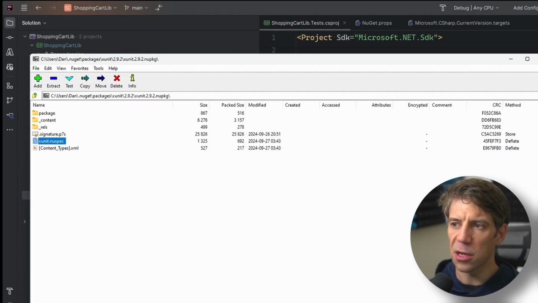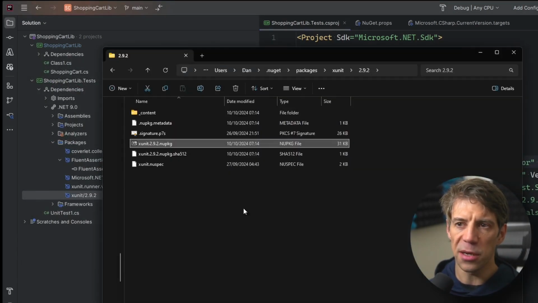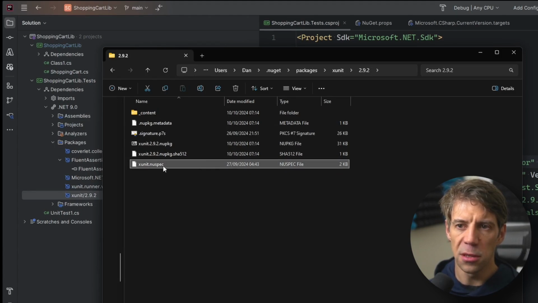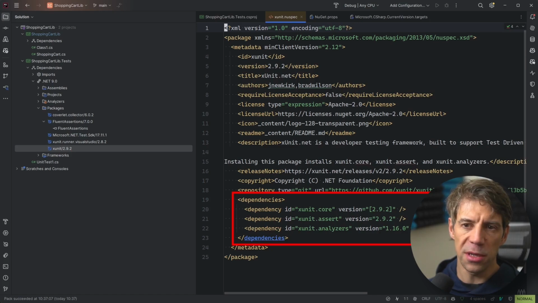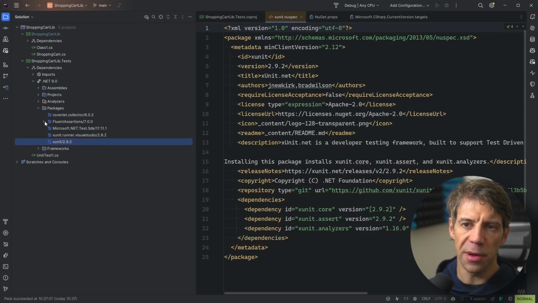But if I open the nuspec file, I think this isn't a zip file or a nupkg, so I can't drag it onto Rider. But if I close this and go back to that file explorer, there should also be a nuspec next to it. So that's basically what's in the zip file. Let's drag that onto Rider so we can view that. We can see here we've got the dependencies in here. So basically that's a package without DLLs, but it's got an assembly in. If it had DLLs, it would be expandable like this.